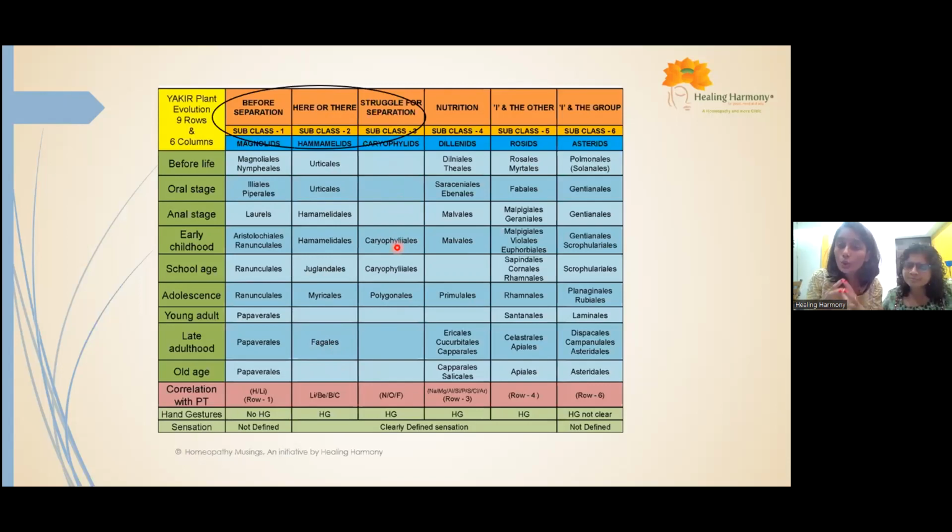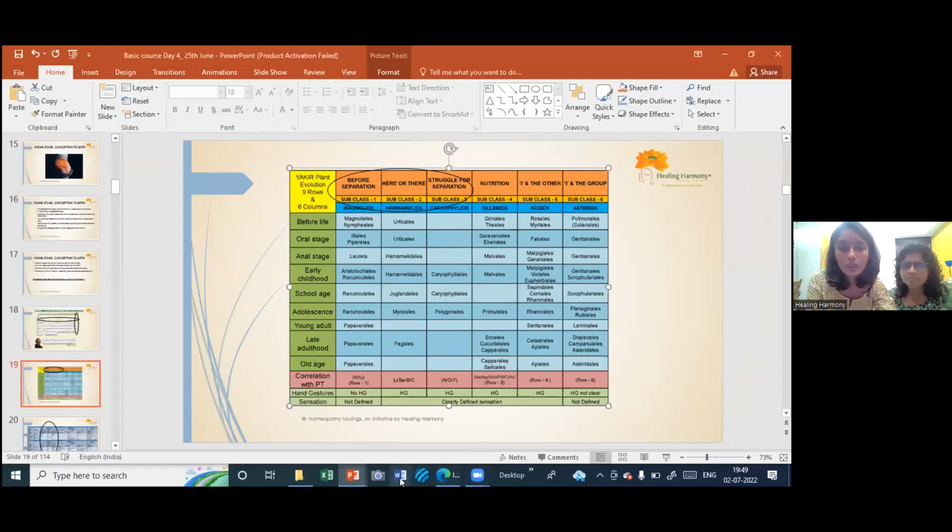It is similar to nitrogen and oxygen, what Dr. Chanda had explained. Okay. So subclass 2 is still within the womb. It is lithium, beryllium, boron, and carbon. But now in subclass 3, you are more like nitrogen, oxygen. And you are trying to separate. Now the same womb is suffocating and you want to separate. Okay. So with this, let's go to subclass 3.